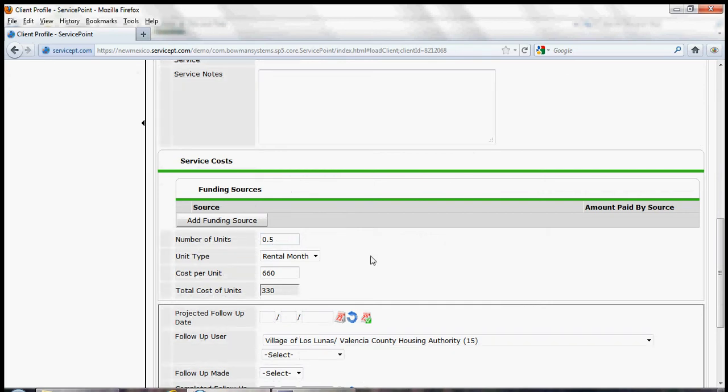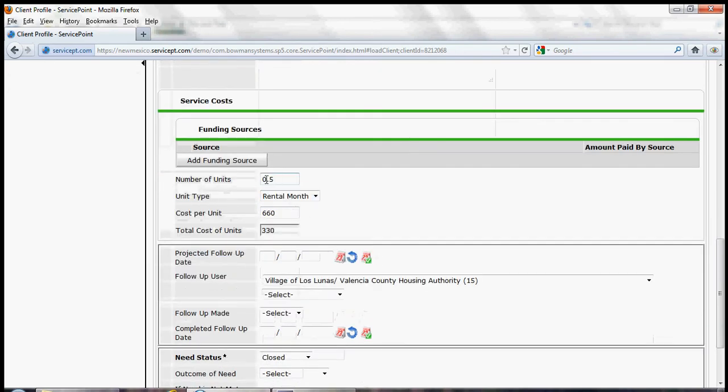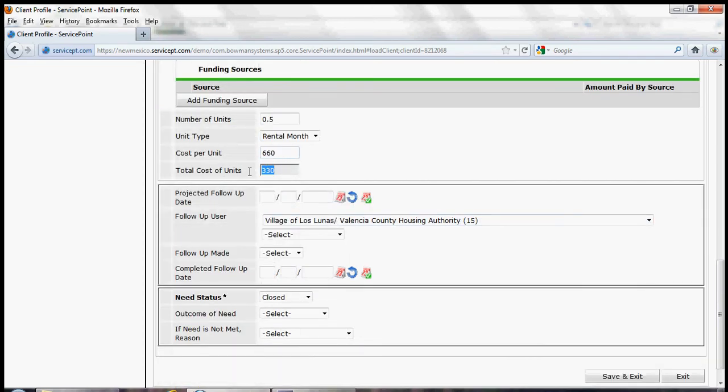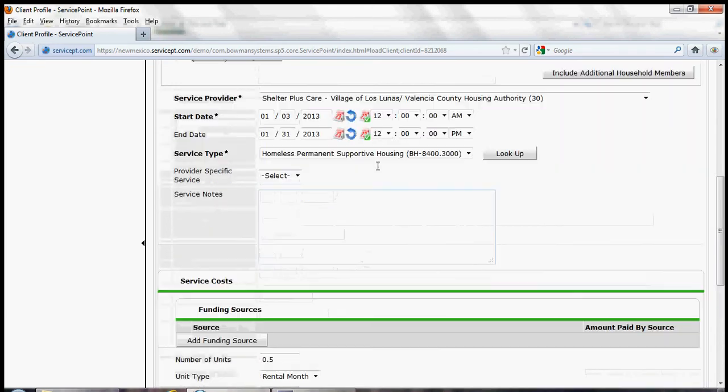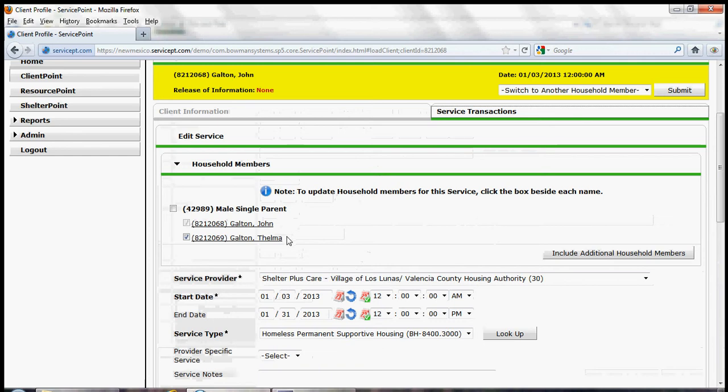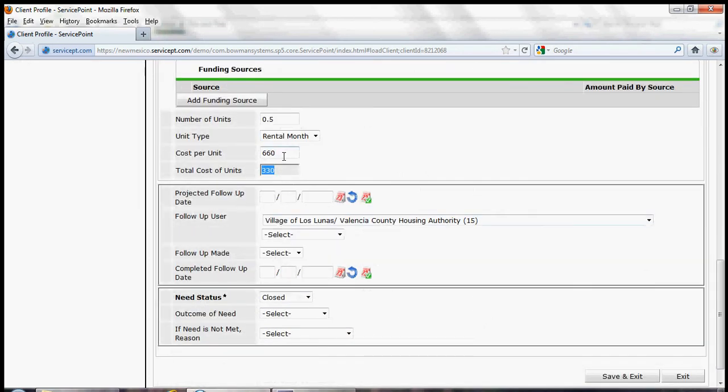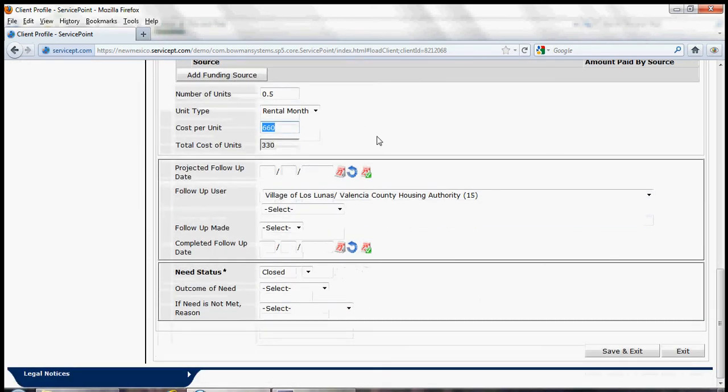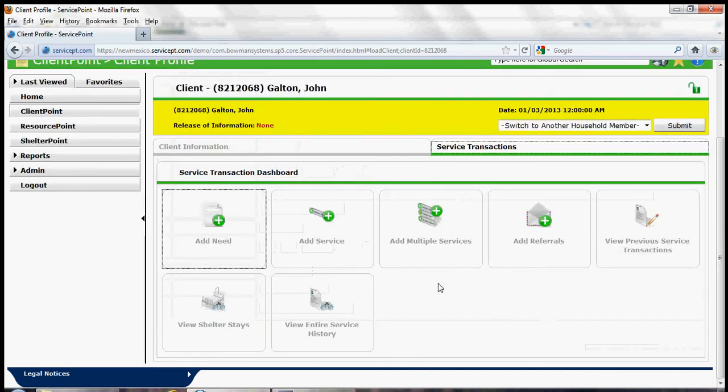Again, it split it, so half a rental month. Cost per unit is $660. That's what we put in, but it's now saying the total cost of units is $330 for John, and it's also going to be $330 for Thelma to add up to $660. So that's correct. All right, so exit.